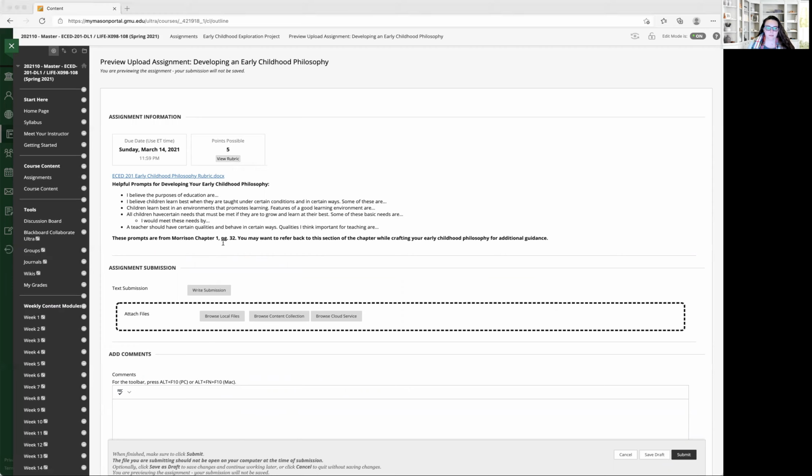So as you can see here, rubrics are in Blackboard for all assignments. So you do not need to download the Word document unless that's just how you prefer to access your rubrics. Sometimes I like to write on mine, but if you just want to look online, you can just do a quick view of the rubric detail here. And then when I grade your assignments, you'll see exactly what points you earned based on this rubric, and I will also add in some notes within each rubric section to let you know how you can improve your grade if you do miss some points in an assignment. I've included this for all assignments, unless it's something that's just either you did or didn't do it.